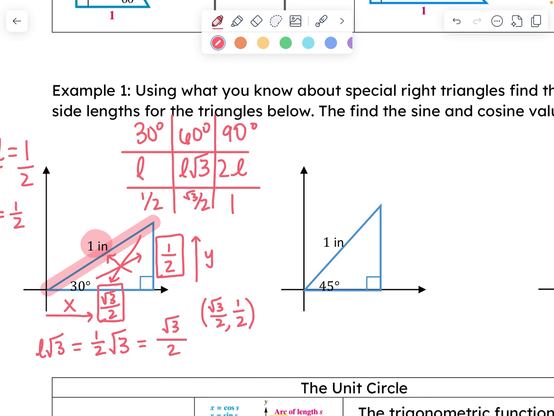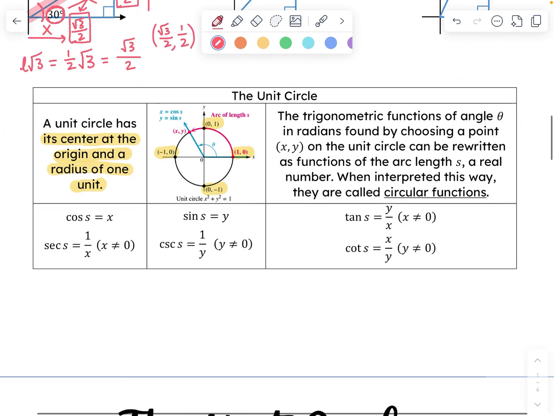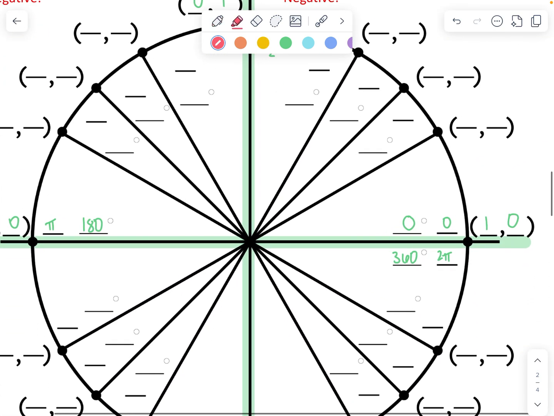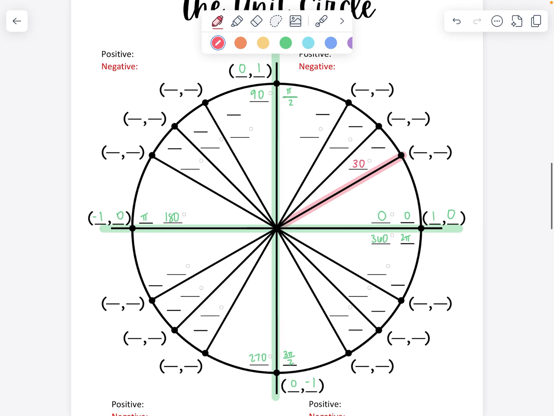So let's kind of go over to our unit circle and see how all this would connect. So if I'm looking, the angle that's connecting to the origin right here is the 30-degree angle. So let's see on our unit circle, our 30-degree angle would be this line right here. Right, 30 degrees right there. But we have more quadrants than just quadrant 1. We need to figure out how that connects to quadrant 2 over here, quadrant 3 down here, and quadrant 4 over here.